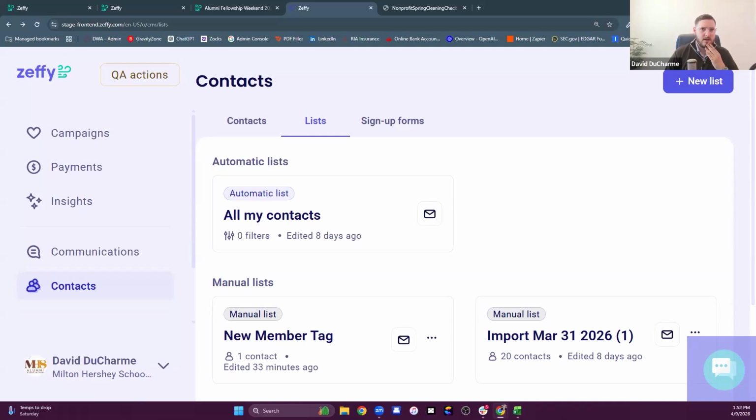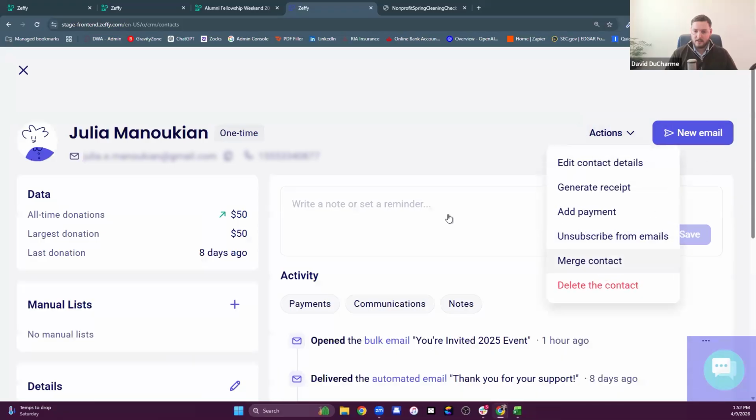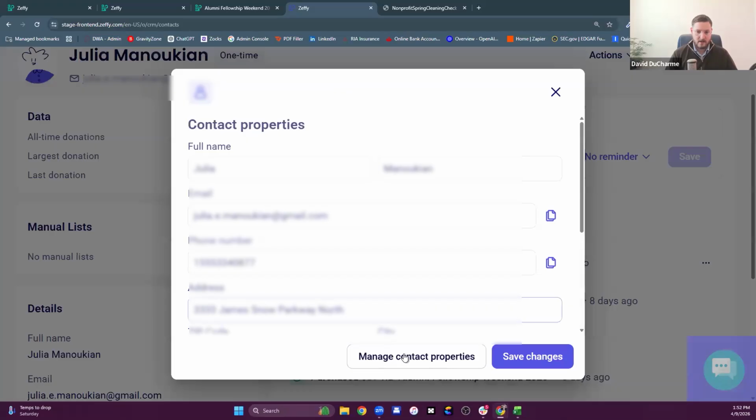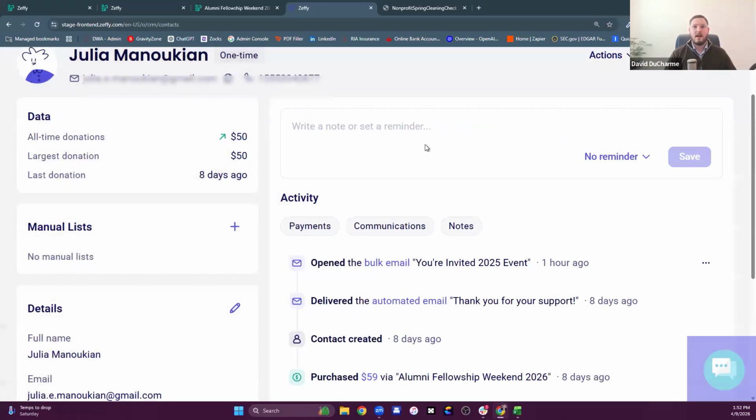Yeah, custom questions that you've created to import them. It sounds like if you're going to want to ask the same question multiple times and it's not just a one-off per event, the best place to add that is going to be in the contact profile. So you'll add that as a contact property. It's over here: details, edit, manage contact properties. If it's something you want repeatable across your organization and your member base, you can add that here. If it's a one-off, like what color tie do you want or what color beads do you want for the Mardi Gras event, it's just going to be for the one event. You don't really care about keeping that from year to year unless you really want to be a stickler about the beads from year to year. But yeah, that's definitely possible.